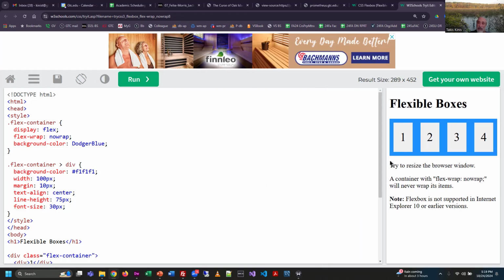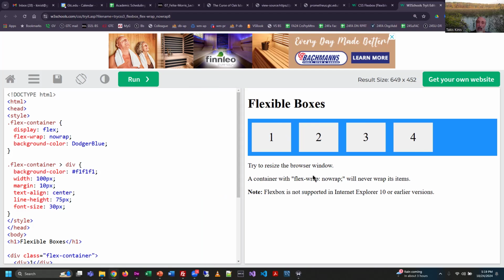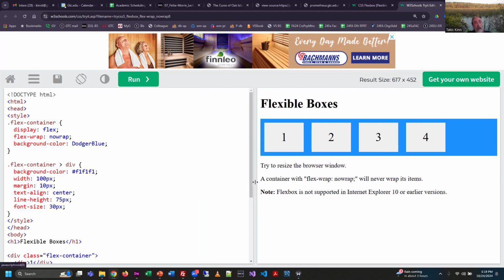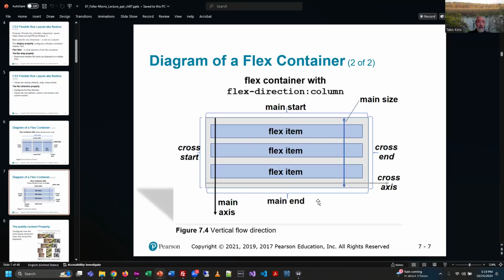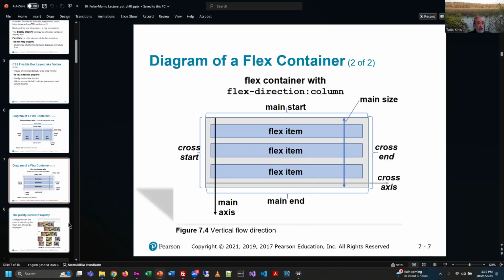Just because it's possible doesn't mean you should use it, but I could see a lot of usage for this. And you have to admit it's a whole lot easier than figuring out how to float left, float right, clear the float, make the sizes, does it fit, do I need a margin, all that stuff, because that can be pretty tricky, frankly. So this is the technique for doing flex.